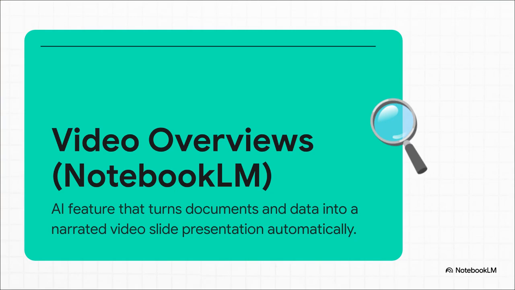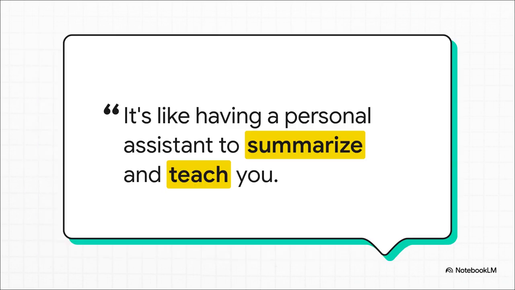The core idea here is something called a video overview. So what is that? Well, you feed the AI all of your source materials, your notes, articles, even images, and it automatically spits out a narrated slide presentation. And the really cool part isn't just that it summarizes text, it actually builds a coherent visual story for you. This quote really just nails it. It's not just a fancy summarizer. It's more like a tool that learns your material and then teaches it back to you. It's smart enough to pull out the most important quotes, find the key data points, and weave them into a narrative. It makes really complex stuff so much easier to understand.